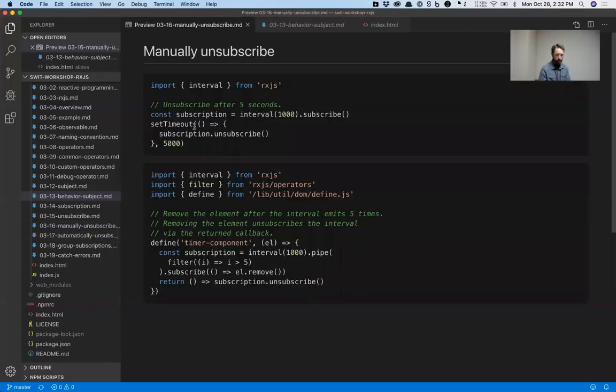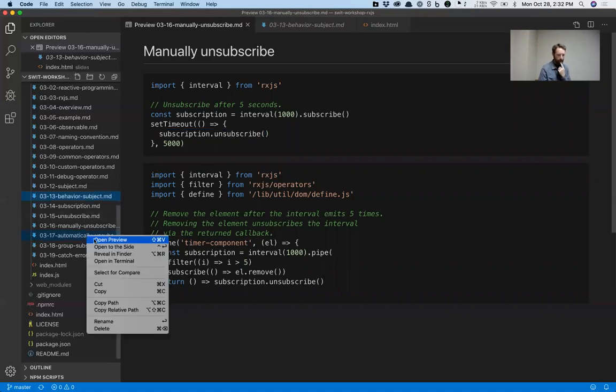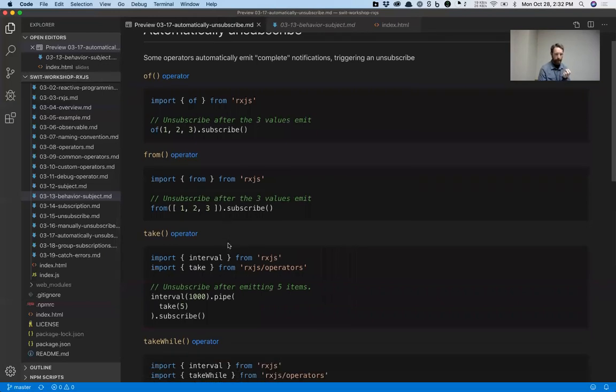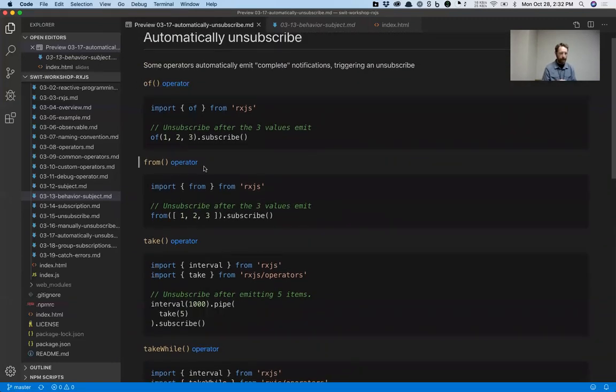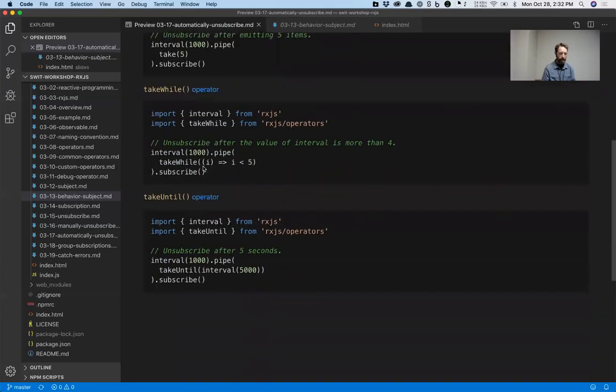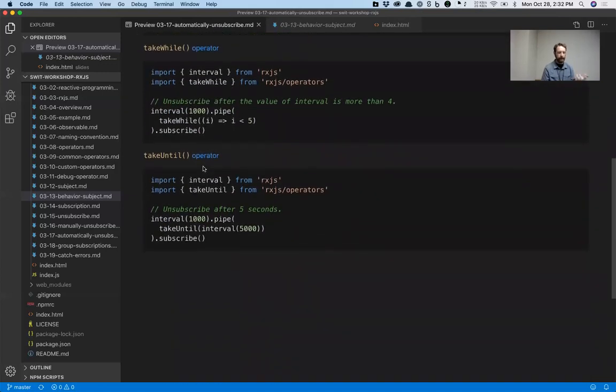We talked about manually unsubscribe. So that's just where you say .unsubscribe. And automatic unsubscriptions. There's a lot of different examples here. I'll let you guys go and explore it on your own time. But again, there's certain operators like of and from and take while and take until that can automatically terminate an observable for you.